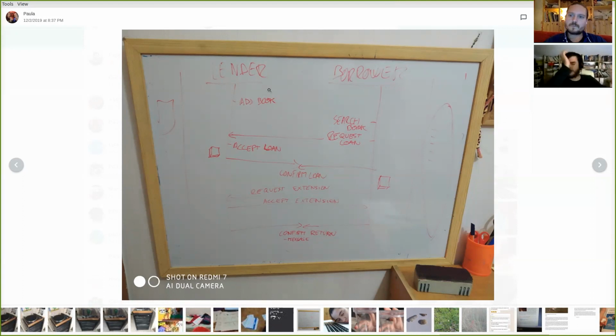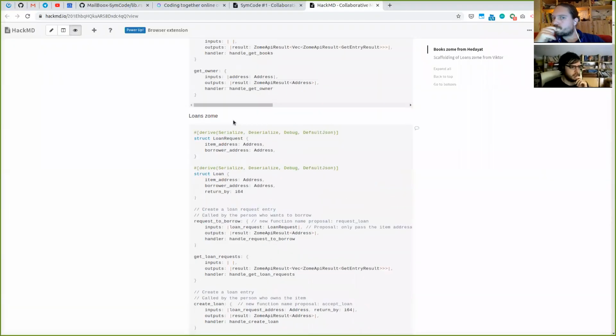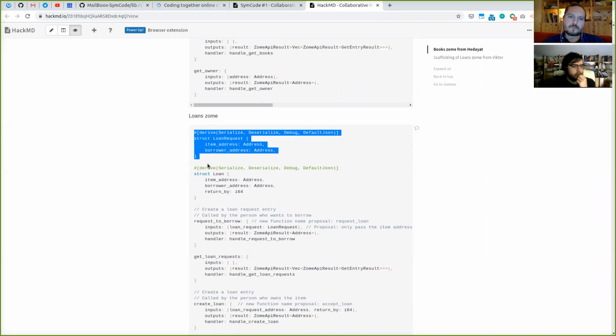So yeah, now I'm thinking we could do things differently as well. But anyway, sorry. In this case, we have the loan request that's going to be committed by the borrower, right?